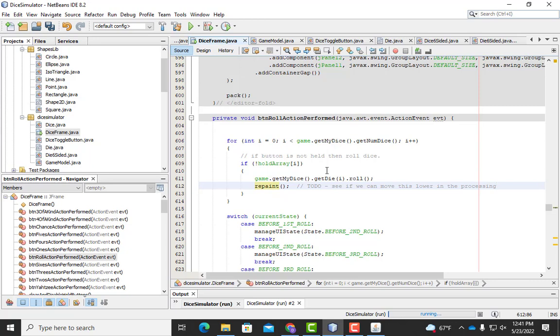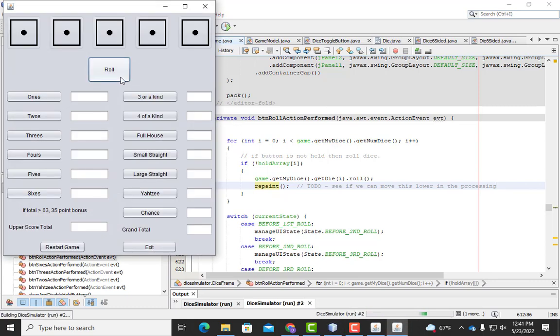Okay, but now we have our dice kind of rolling. Now, are they animating? The answer is no. But they are rolling. Animating the dice is going to take a little bit more work. So I'm going to leave it like this for today, and then we'll talk about animation next time. I think that's enough for today. But it works. I'm excited. That's neat. So we used our shapes library to do this.